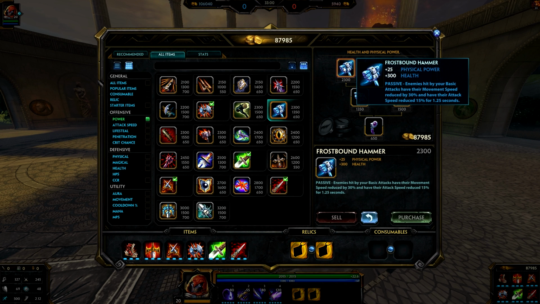Frostbound Hammer will slow your target by 30% and have their attack speed reduced by 15%. And then you also have your ultimate, you can factor that in. They're just not getting away from you. So you can go to a, you know, scummy build like that.